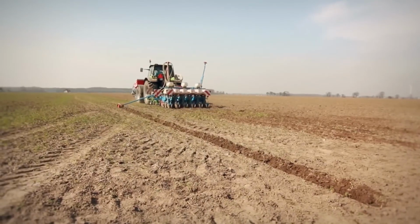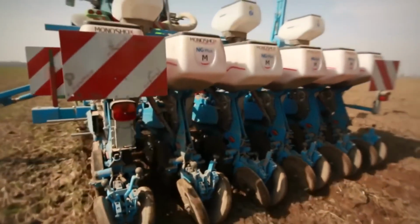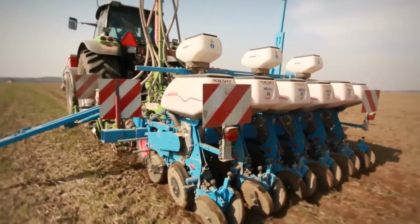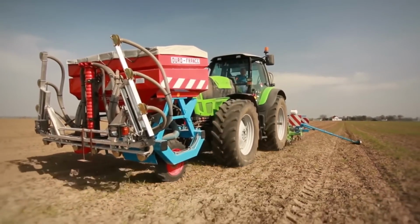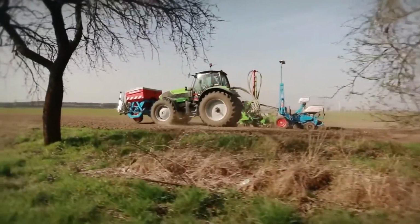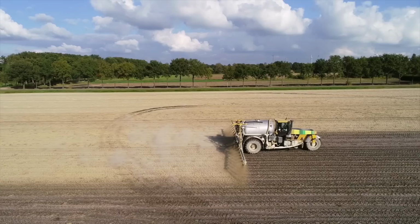Sugar-rich beet needs a balanced nutrient supply. By carrying out regular soil tests, the farmer checks whether the soil contains enough potassium, nitrogen and phosphorus in particular. Once the soil has the right composition, the beet fields are precisely sown by machine. 1 hectare of land can hold up to 100,000 beet plants.